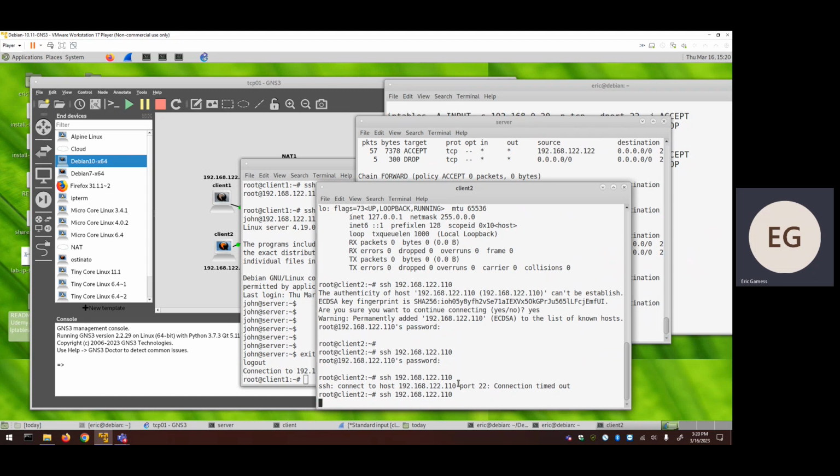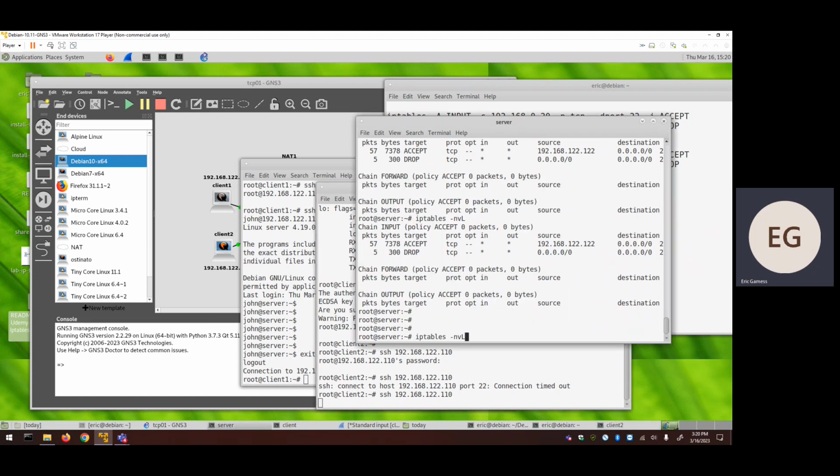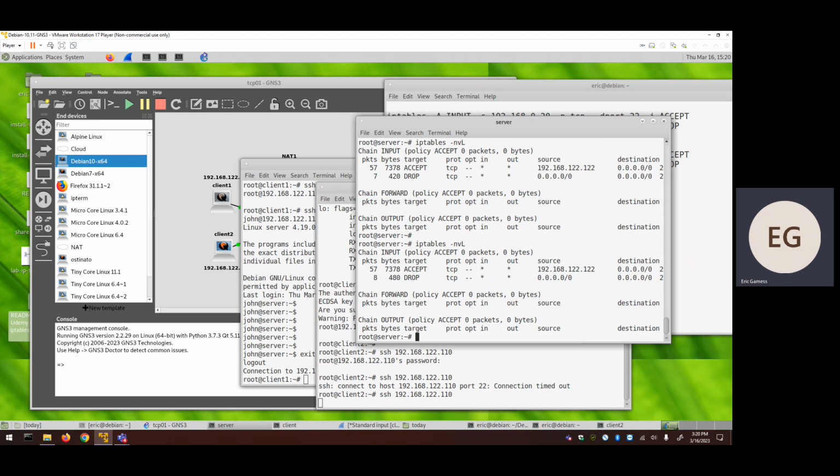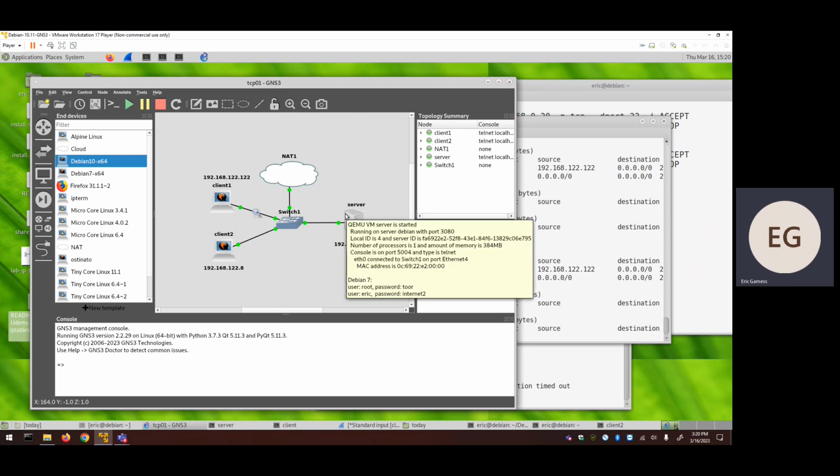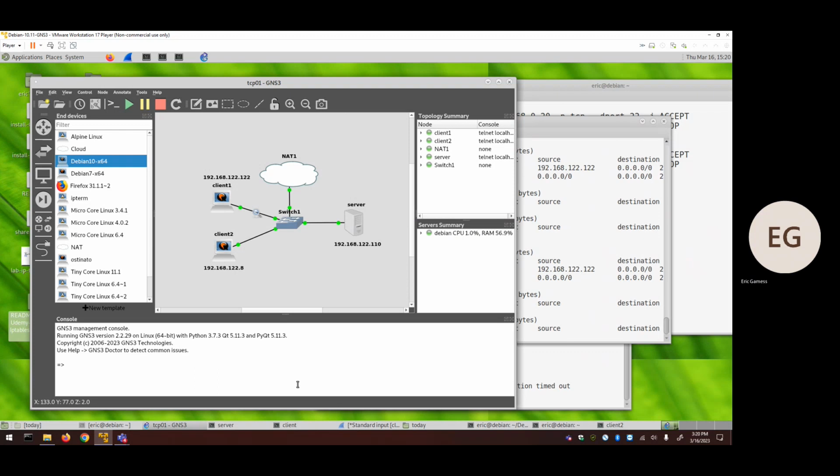Let me try again. You will see that from 5 it will go to 7, for example, 8. So it's trying, but the firewall is blocking its traffic. The firewall will only allow the traffic of client 1. So as you can see, you see how fast it is to do a lab with GNS3 and to verify whether my rule works or does not work. Okay, so let's see another exercise.